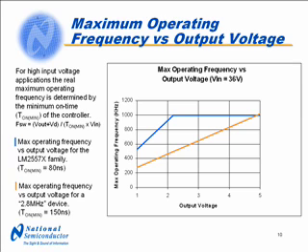Shown on this graph is a plot of maximum operating frequency versus output voltage for two different IC regulators with the input voltage set to 36 volts. Due to the minimum on-time constraints that we discussed on the previous slide, if the input voltage is set relatively high, 36 volts in this case, the operating frequency may be limited depending upon the output voltage. Shown in blue is the maximum operating frequency versus output voltage for the LM2557X family of switching regulators. These devices have a maximum rated operating frequency of 1 megahertz with a minimum on time of 80 nanoseconds.